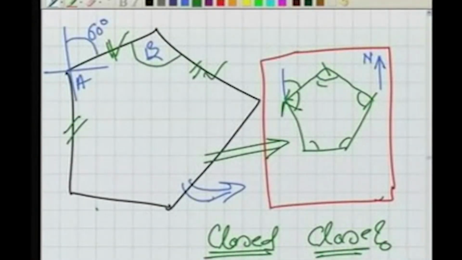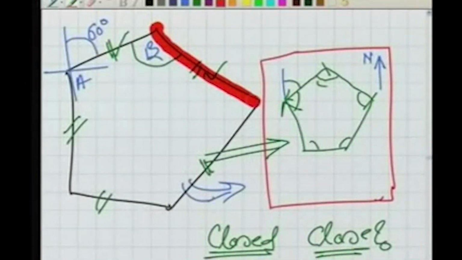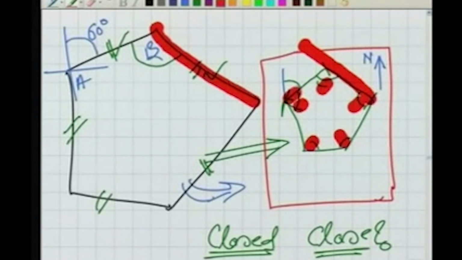Because in the field, all these lengths have some relationship to each other. While we are observing these lengths in the field, let us say we committed a big mistake in measuring this length. Despite all our angles being correct now, or we will say adjusted now, our length has an error. So what will happen? This line will come here and this line will end here. So our traverse is not closed. Closed means it's not closed.